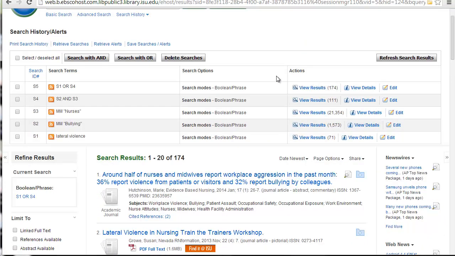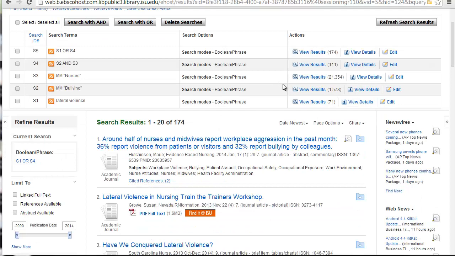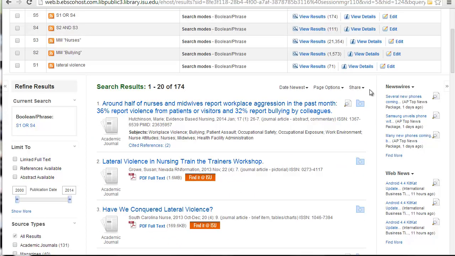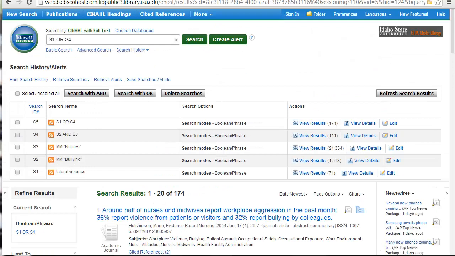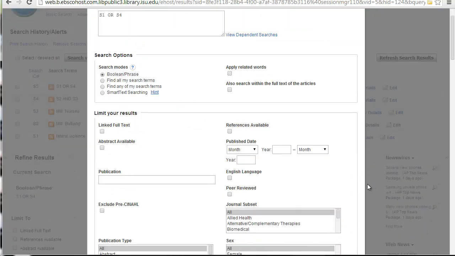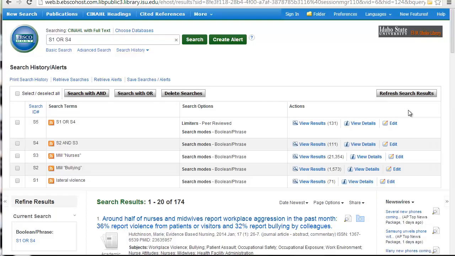Now you can either browse through a few pages of the results, look through the subject headings to see if something more relevant comes up, or you can start applying limits. To apply limits to a CINAHL search, you can come back up here to where the search history is, and you just click on Edit on your most recent search. So I'm going to go ahead and just do the peer-reviewed, and we'll see how that narrows the search. And you click Save. Alright, now we're down to 131, so that didn't limit it that much.